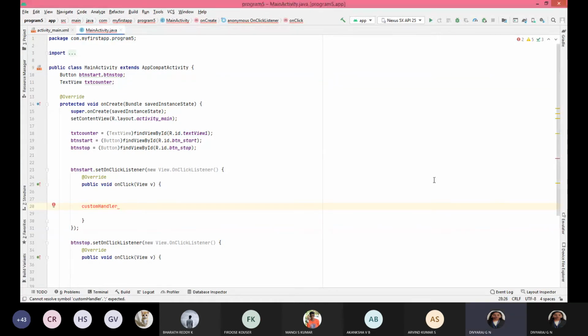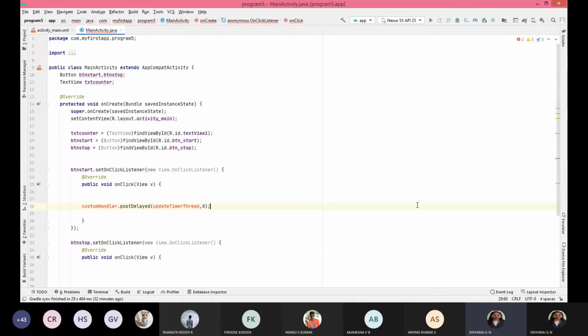Yes, custom handler is equal to, so custom handler dot post delayed, update timer, comma 0. I'll explain everything, don't worry. Okay, see here.